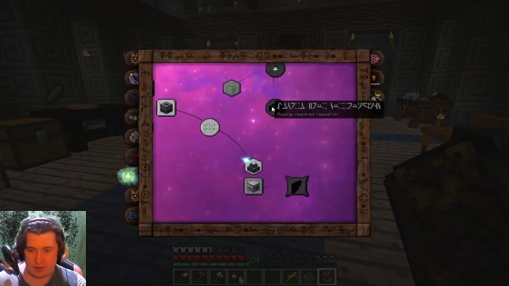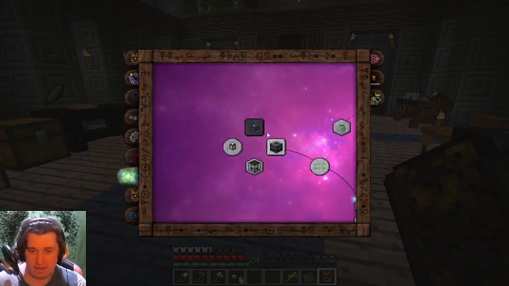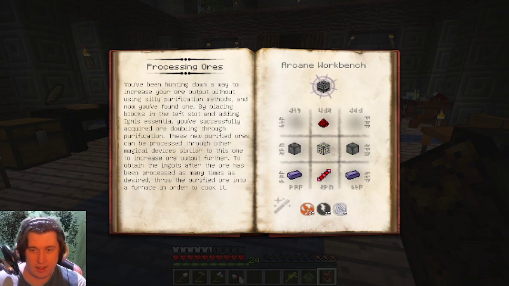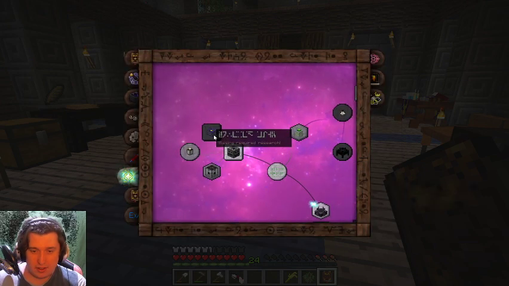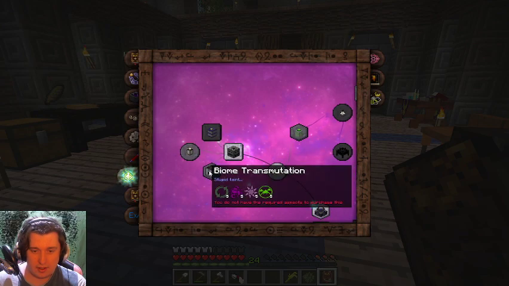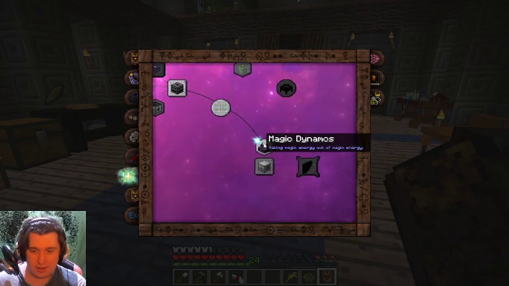Condensing energy. Bottom jars. Okay. The Thaumcraft can't do it right. Okay. Already done that. Missing required research. Orderly lamp. I don't know what research we need for that. Biome transmutation. I don't really think I need that.